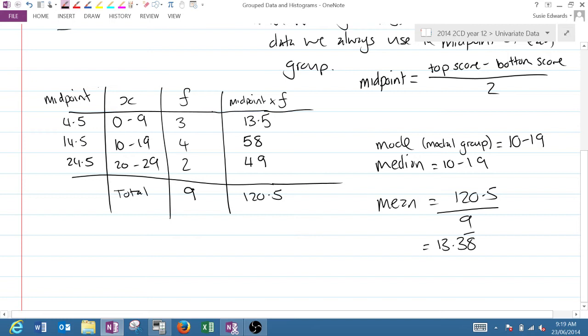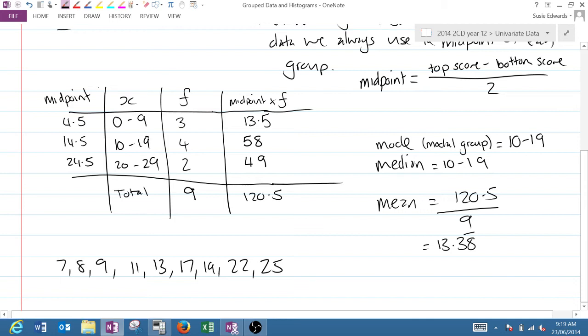So if I said this set of data is actually 7, 8, 9, 11, 13, 17, 19, 22 and 25. Okay, that was a set of data, but I grouped it first. So that's why I put it into groups. What would be more accurate, the mean I just found or the mean I found from that set of numbers? The numbers, okay? So be aware of that.